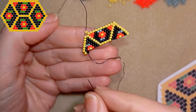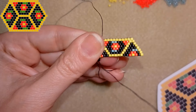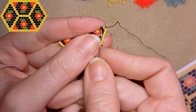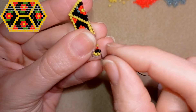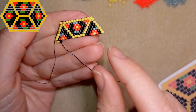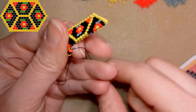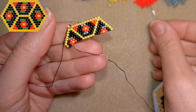I don't like how this looks, so I'm going to go one more time through the yellow and then back through the black one. Always turn your work the way that's easier for you. In my next step I will take two reds, put them on, and then I'll give you the pattern to continue until the end of this row.